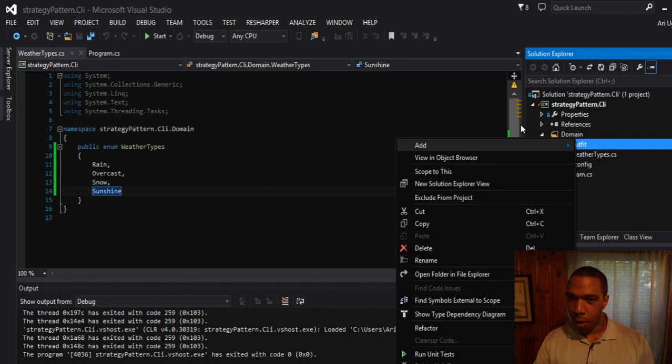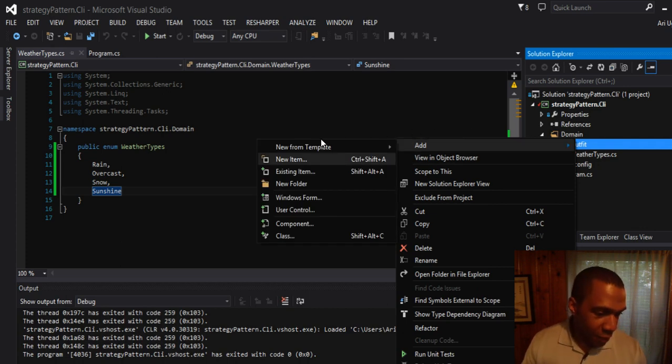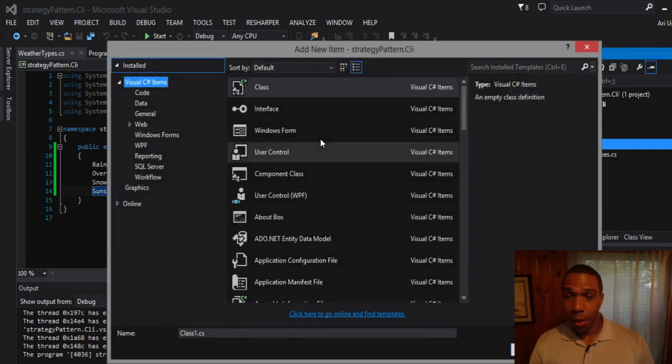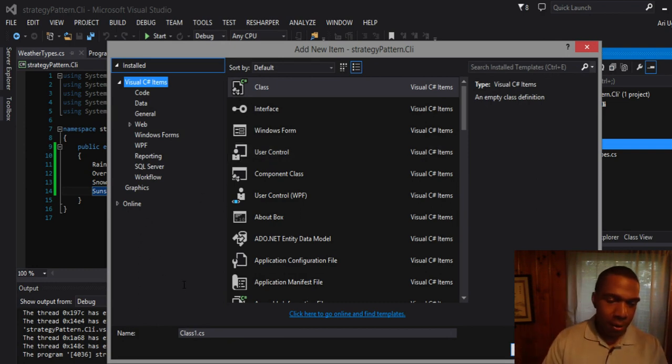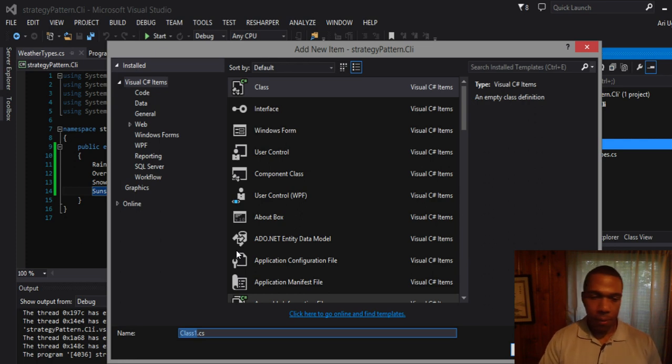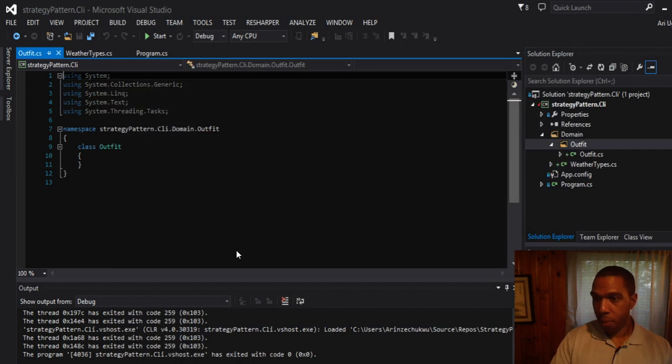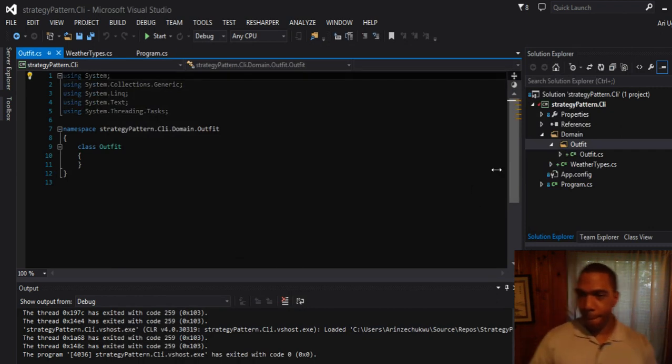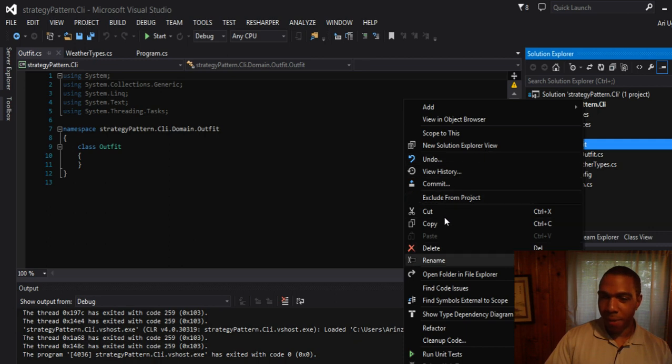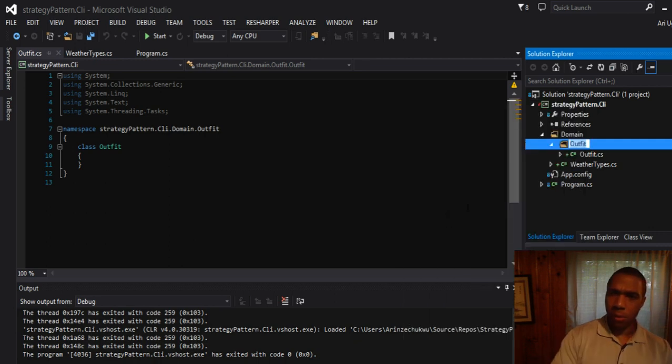And we might change this in a second as we're thinking through it, but for the abstraction, let's go ahead and call this outfit as well. I'm going to rename this to something a little more generic.